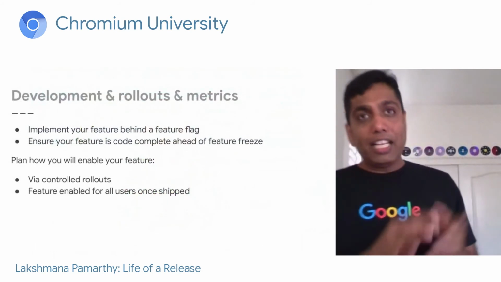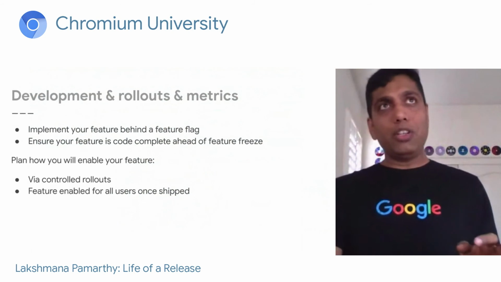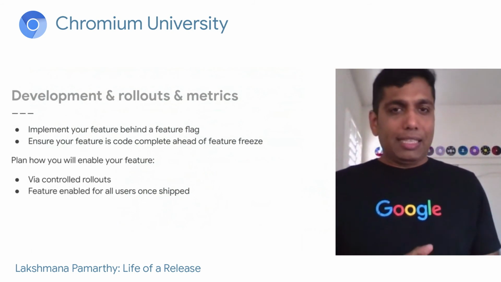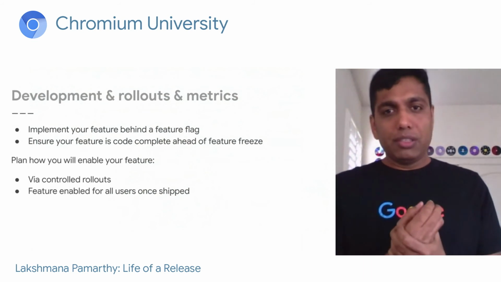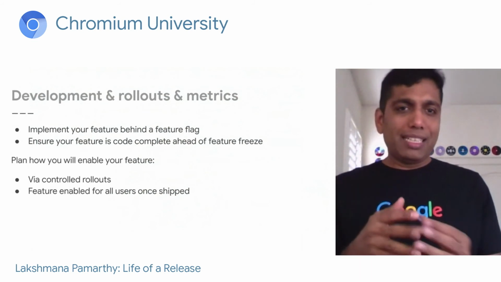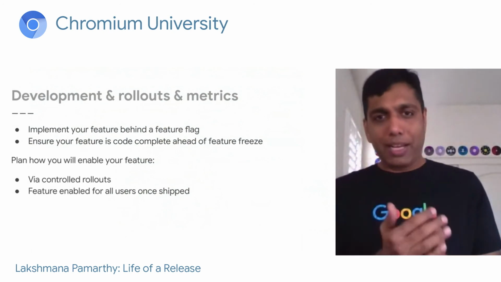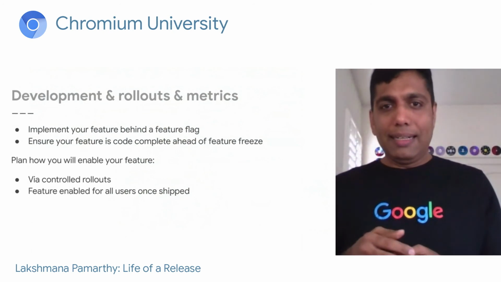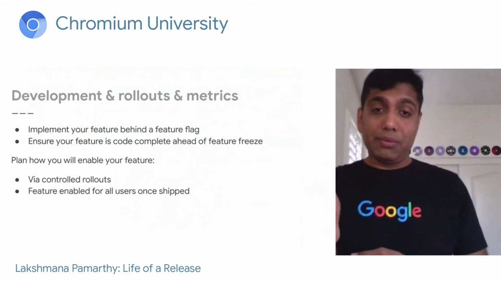Now, once the feature is looked on, everybody feels comfortable, you got the reviews done, and you're in the development phase, sometimes we tell folks to use what we call feature flags. Just make sure you're doing the right thing. Don't just put it out there yet. Put it behind a flag. Good development practices. And then make sure your code is complete ahead of a feature freeze.